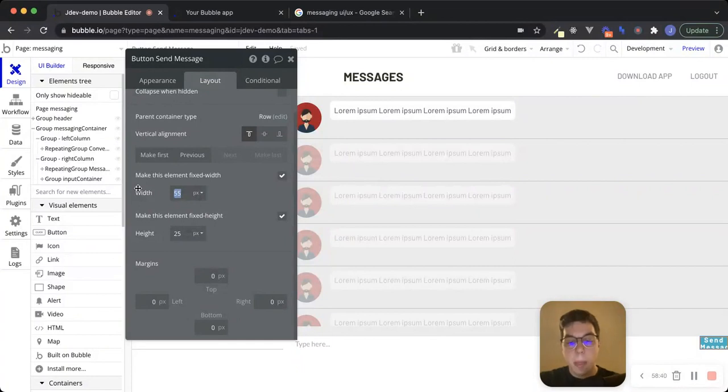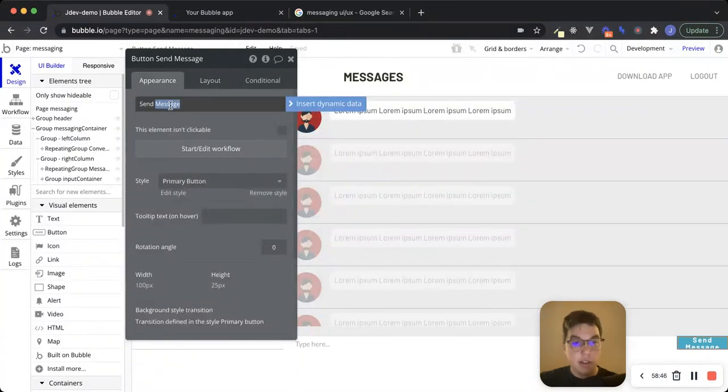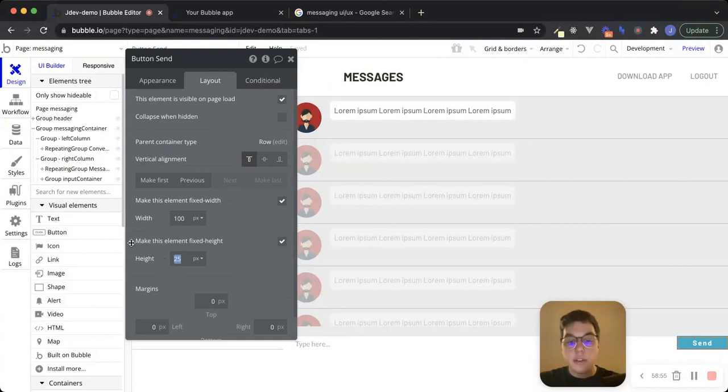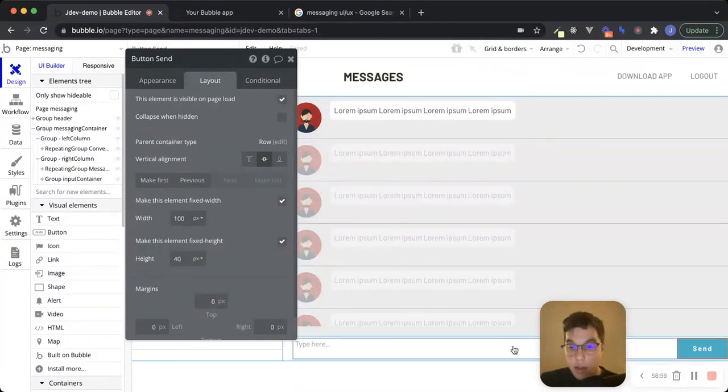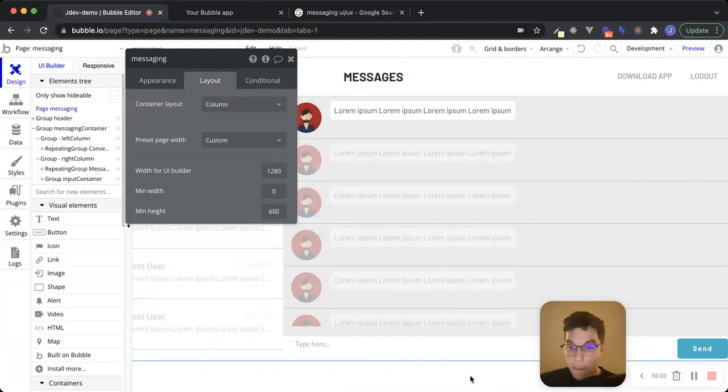So let's say 100. Is that enough? I want this to come on one line. Actually, why don't I just change the text to say send message. Don't need that. And we'll change the height to be, let's say, also 40 pixels. And we want to align it vertically inside of the row as well. Okay.